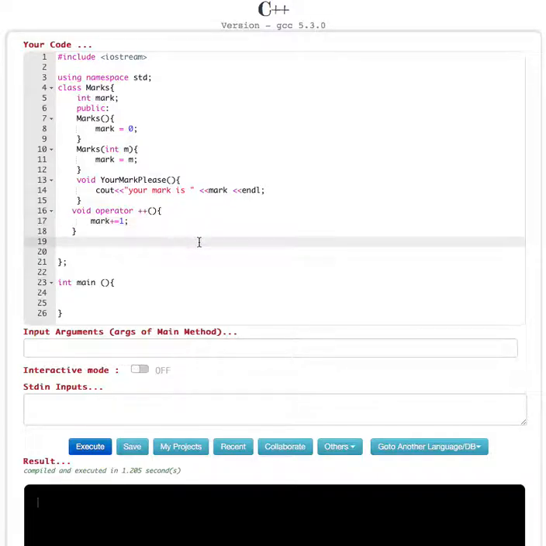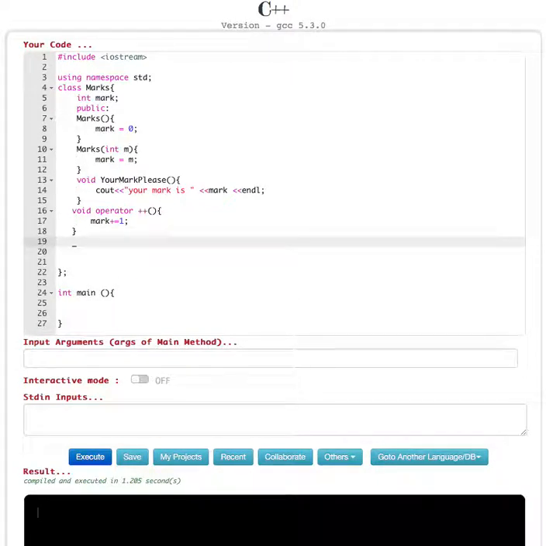Now we have to do our decrement operator. To overload the decrement operator, we can use a friend function. So friend void operator, and we are overloading the decrement, so we put minus minus, and this is a unary operator. When we use prefix form, that's called a unary operator, and when we use a unary operator with a friend function, we have to specify the object inside the parenthesis.